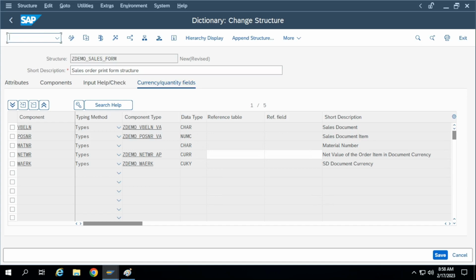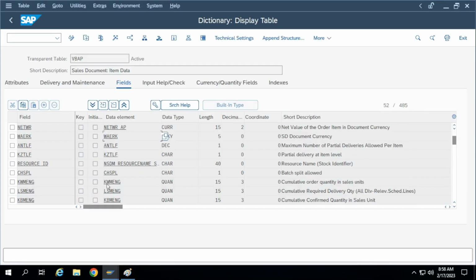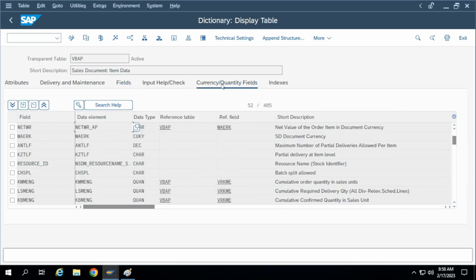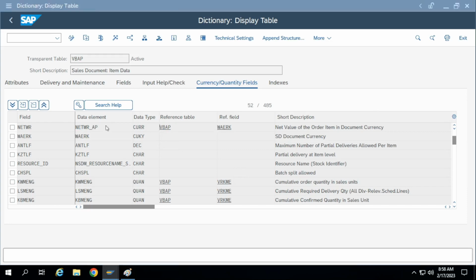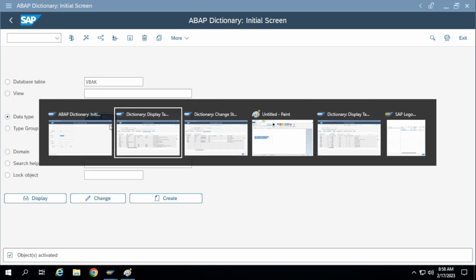I don't remember. Or just go to the standard table VBAP and go to the currency and quantity fields tab. What is the reference structure, reference field? The same field itself. VBAP, WAERK is the reference field. This is the currency key, this is the currency value, and this is the key. What is the key? INR, USD, Singapore dollars.